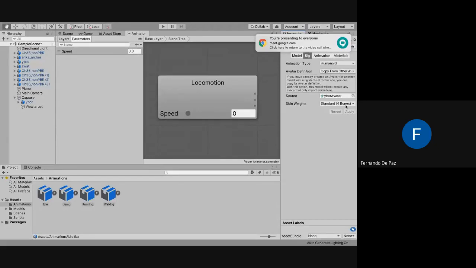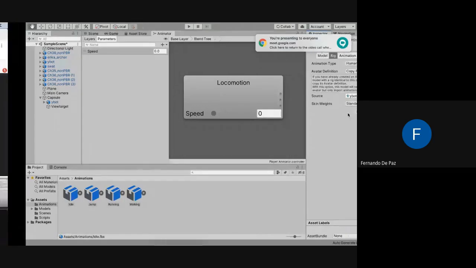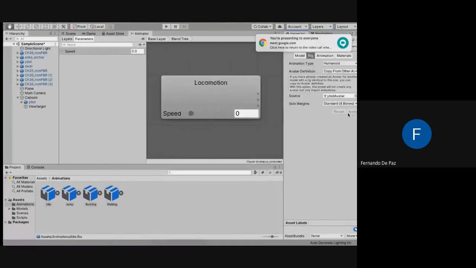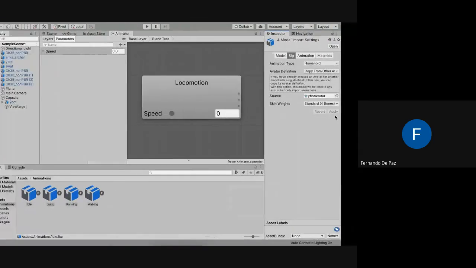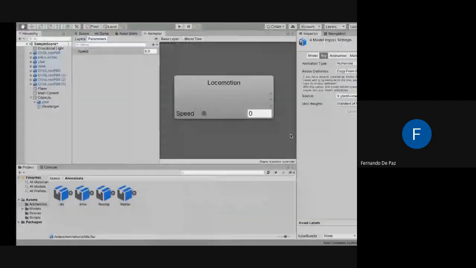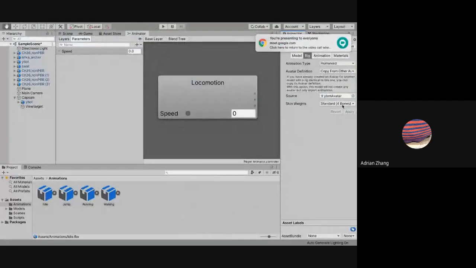Okay. So what's wrong? Nothing is wrong. Everything is correct. You see, it says Ybot and it says apply. Everything is correct. There's no errors. You didn't see anything red. Yeah, so everything's correct. Adrian, you have nothing wrong. You're doing stuff correctly. Why isn't it working? What was that? It's not working. I can't click apply. I know you can't click revert or apply because there's nothing to change.